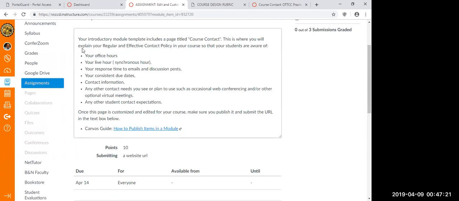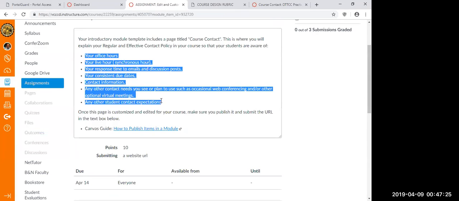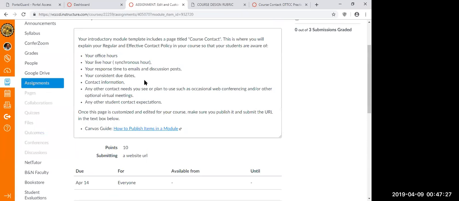Edit and customize your regular and effective contact policy. Okay. So on your contact page, you've already sort of started to do this. You just want to go back and make sure that it's all clear how that's working. At Ventura College, we have the live synchronous hour. So I guess I really didn't explain synchronous and asynchronous, but I may have a little bit last week. But synchronous just means live, happening right now, like we're talking right now.